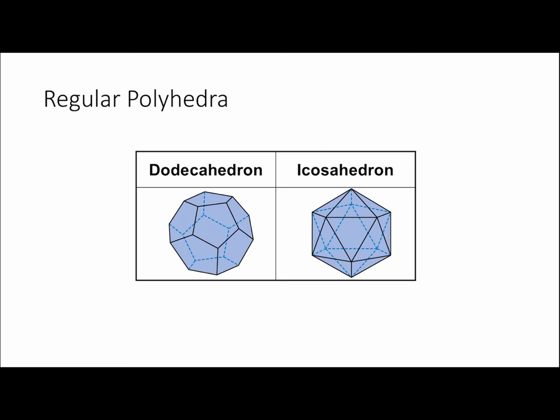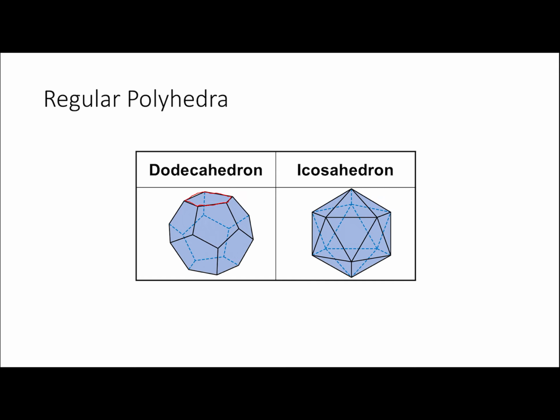And then here are some others. One is called a dodecahedron. And you could count the number of sides in it. You would see there are 12 sides on this dodecahedron. But every one of those faces, you can see this one at the top, is a regular pentagon. They are equiangular, equilateral pentagons. And when you put them all together, you end up with a dodecahedron, a 12-sided polyhedron.